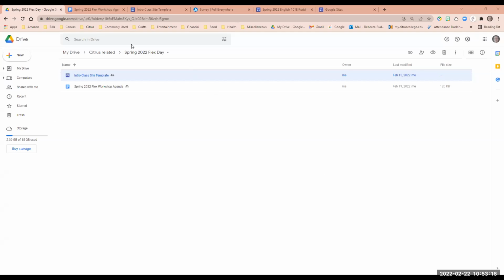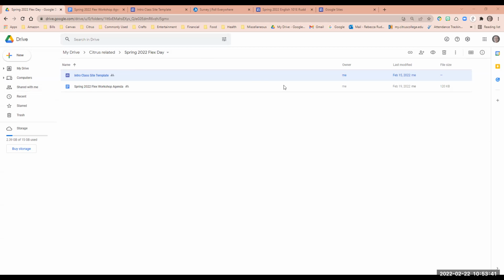So once you set up an account and have a Google Drive, then you can make subfolders and store things here. But what it allows you to do is have documents that you can share with others. There's a link to the agenda if you just came in. So the Google Drive is where everything kind of lives.